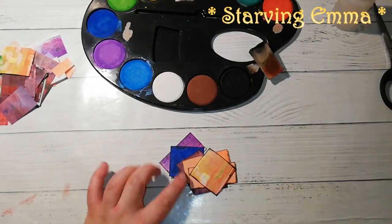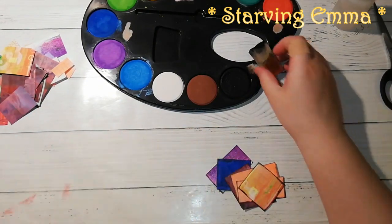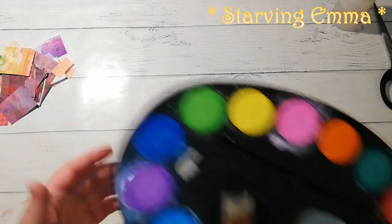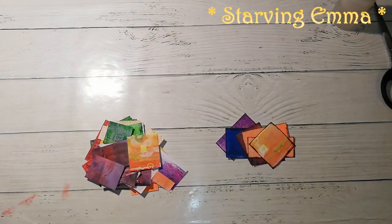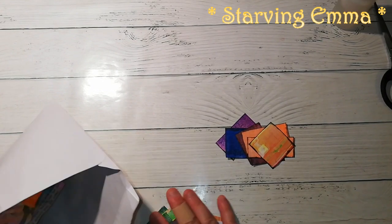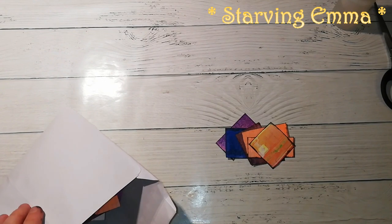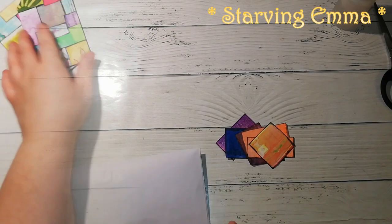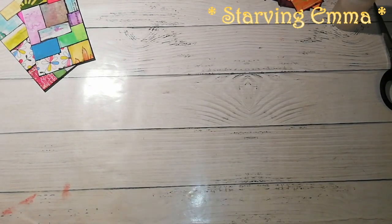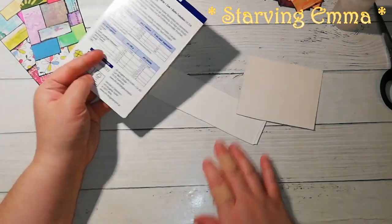Put this in my finished pile, or I'll just leave them here. I'm gonna take my palette away and I'm gonna put non-finished into my envelope, so when the time comes I can actually finish them, because I have quite a lot. I take some cardboard from packaging. And here I have some pieces. You can use whatever you want. This is just from tablets.